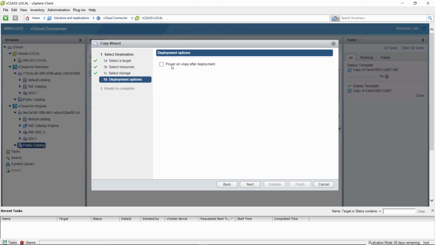So what happens is, when you move that template over to your local environment, you have the ability to power it on. Now it's a vApp. Remember, it's a vCloud Director vApp, a little bit different from a vSphere vApp, because our local cloud is actually a vSphere environment. So in our local environment, it will become a vSphere vApp, and it would then power on.